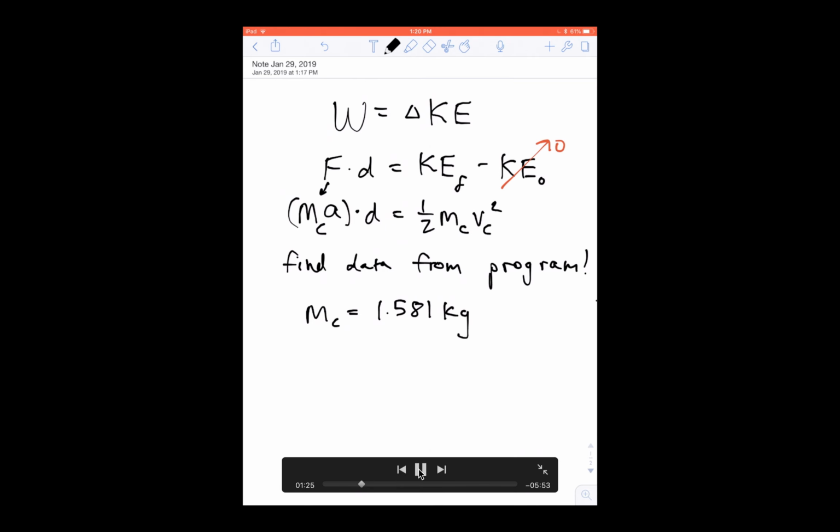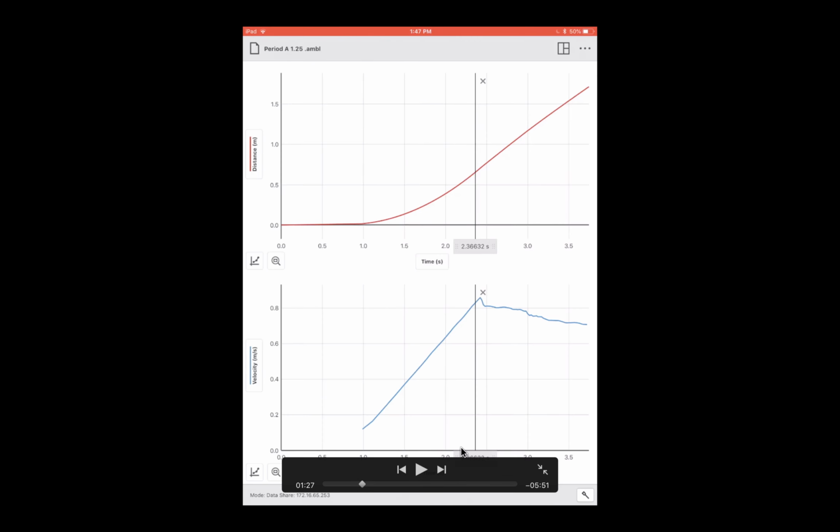Okay? So anyway, here is a sample of the data, what it should look like. You'll notice that on the top we have a distance versus time graph, and on the bottom we have a velocity versus time graph. I want to draw your attention to just right of where I have the cursor in the program, right here. And what you'll notice is that at that moment the velocity drops pretty sharply and then steadily decreases. This is the moment right at the top of that peak when I stopped the cart, or the person in the video stopped the cart, and it started to slow down from there.